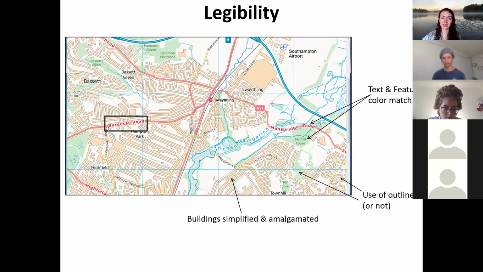And then again, with the red text on the red road, it does make it really nice and clear that this title is associated with the red road as opposed to one of the buildings being named Fergus Road or something like that. So it does create clarity having things color coded in this way. But you do want to make sure it doesn't blend in with the background. You don't want it to come at a cost of legibility.